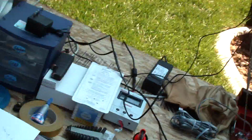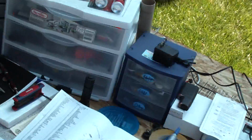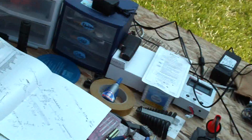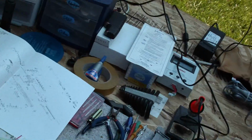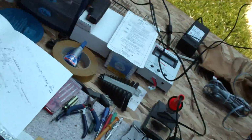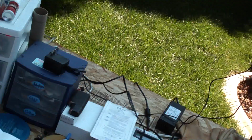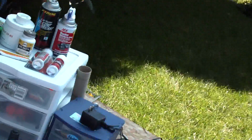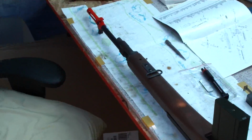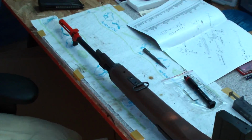Replacing the hop-up would be easy, because those Marui VSR style hop-ups are pretty easy to get. The 9-ball hop-up rubber, if you can use one of those in this gun, I would imagine it'd probably make it pretty popular as far as upgradability is concerned, because let's just be honest, that's what we all like doing. I mean, most of us anyway. I know I like taking the guns apart and horsing around with them, trying to make them shoot better, and sometimes they do, sometimes they don't.